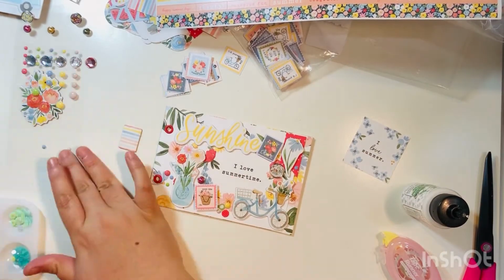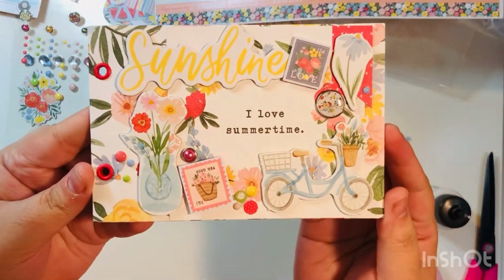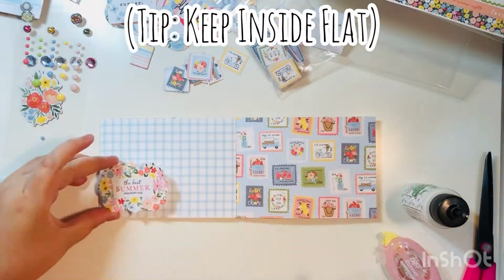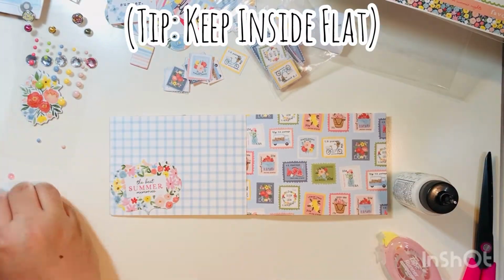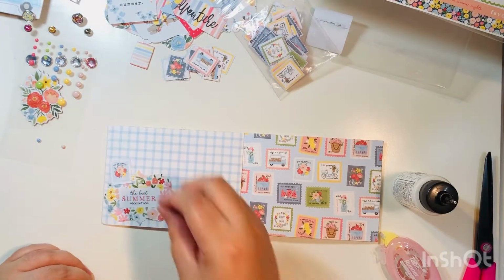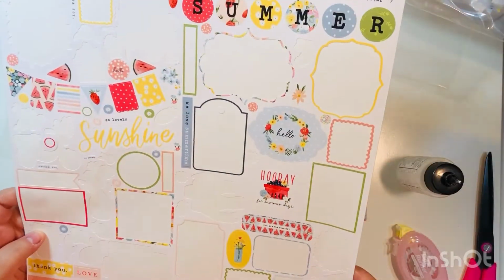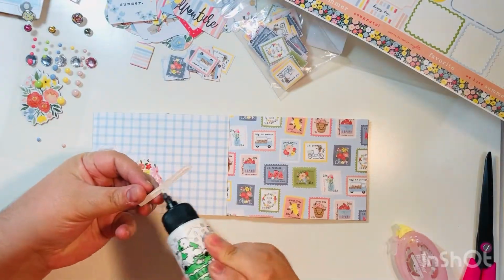You can also add sequins. I have my sequins ready to go in these little bitty paint palettes that I got at Dollar Tree. I'll put those at the very, very end because I'm going to be using some wet glue on the front and I don't want them to move after I've glued them. So I'm basically going in and I'm going to decorate the insides of the mini album.